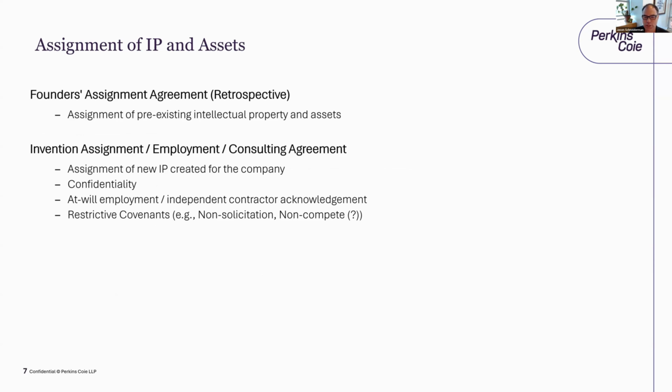And so the investors want to know that everyone who's touched the company has assigned the IP they've created to the company, and that you are protecting not only trademarks and patents, but trade secrets. So you need confidentiality agreements in place as well. The key takeaway: everyone and anyone who touches your business needs to sign an IP assignment and confidentiality agreement. They are sometimes referred to as PIIAs, CIIAs, and the like, but it basically assigns the IP and keeps things confidential.